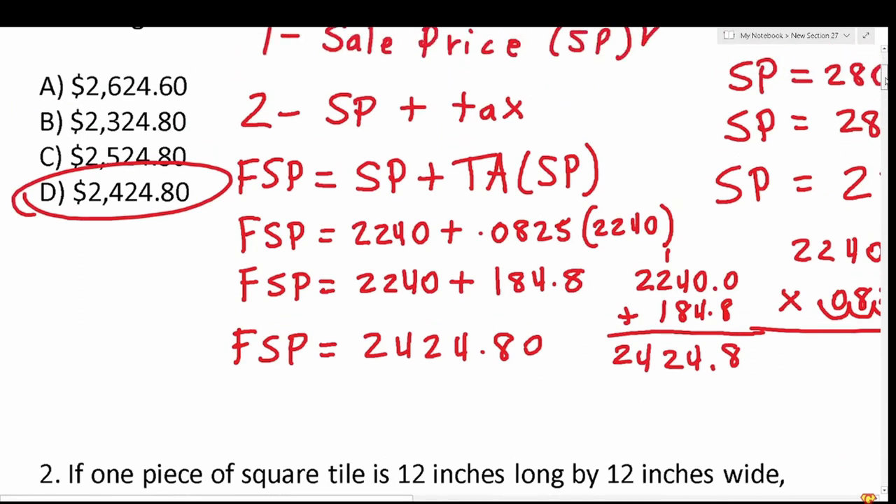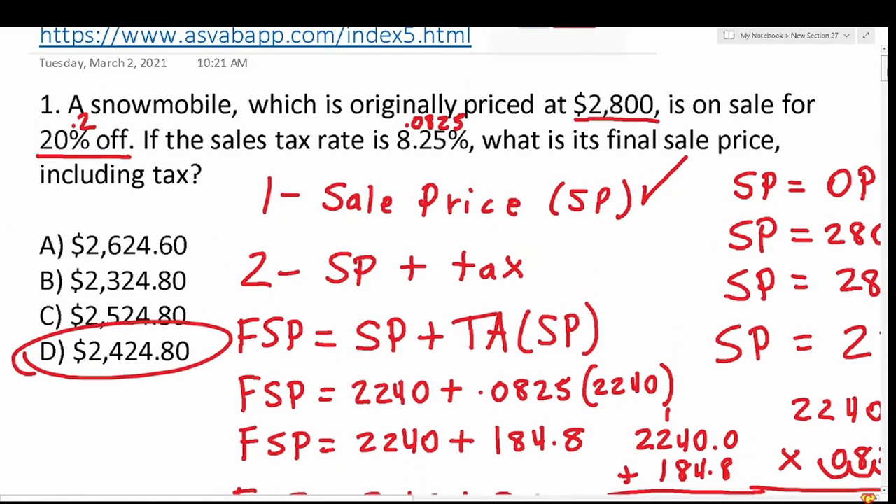There's a lot of work in this problem, but none of it's too hard. I recently created a video showing how to calculate a discount amount as well as tax. In this case you had to do both, which makes it more challenging. If you need to rewatch this video or go watch that other video, I'd recommend you do so — this is a fairly simple problem that shows up somewhat frequently.